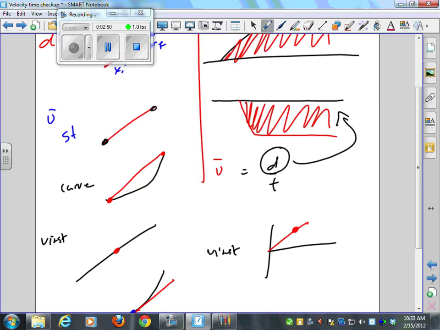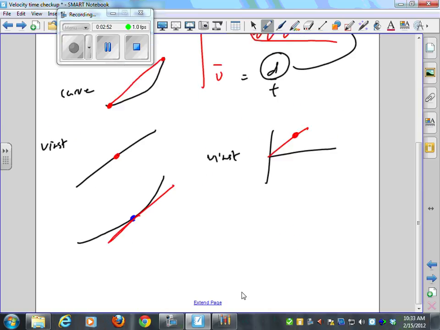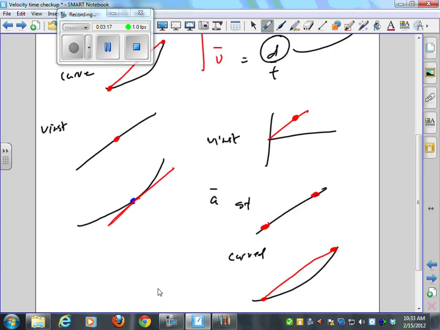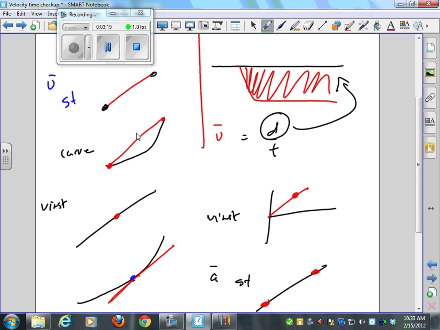Now, if you flip the page over, you can get acceleration from a graph, right? If you're asked for average acceleration and it's straight, how do you find the average acceleration if it's straight? Slope of the line, it's a straight line. What if it's curved? When you find average, it's like this, right? It's exactly the same as these ideas here.